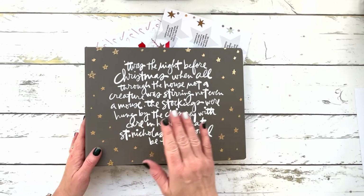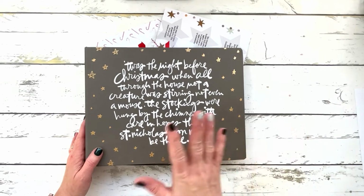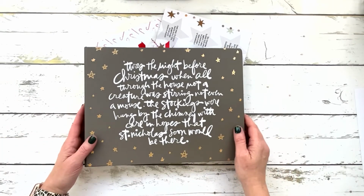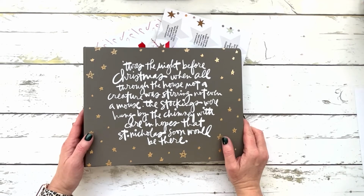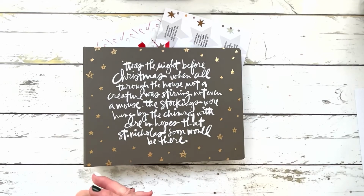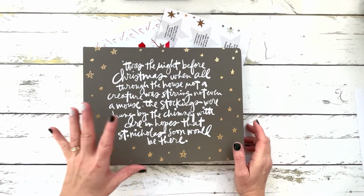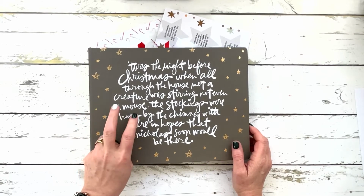I'm actually skipping one story because we ended up having to postpone it, reschedule it, because I was not feeling well. I have vertigo that comes on pretty strong. I've actually been hospitalized for it in the past. And so that kept us from being able to go do an event that I had planned, but luckily it is something that we can still do until a couple of days into January. So we've rescheduled that. So that means I'm skipping story F and we'll be doing stories G and H today.